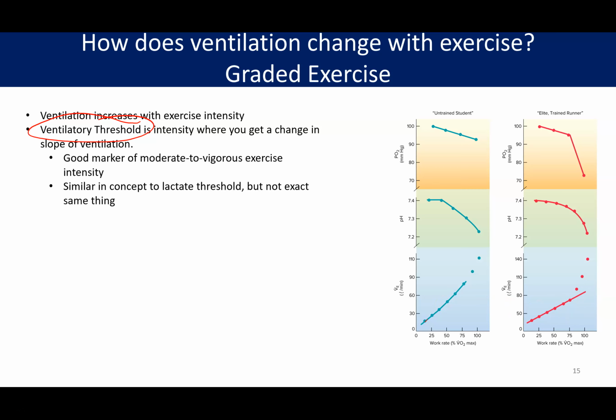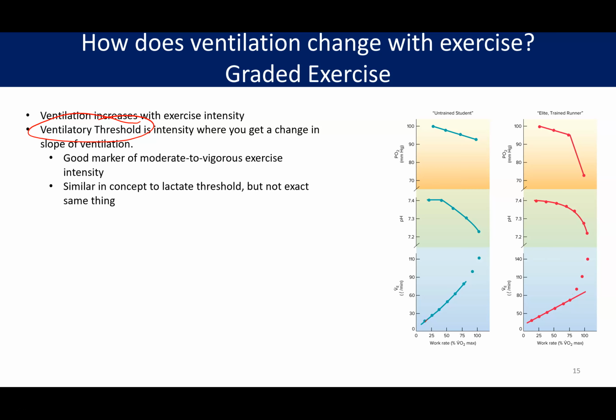Here are some things that will kind of give you some insight. Look what's going on with the pH. pH is dropping, and you can see the slope of the pH on this guy or girl increases as you get to higher intensity. Remember that pH goes into equilibrium with CO2, carbon dioxide. So if you get more acidic, that means you're going to have more CO2, and CO2 drives your breathing, right? So that kind of explains a little bit why ventilation would spike at the ventilatory threshold. Seems like acid contributes to it, but there have been some studies that have shown that this spike in ventilation occurs even without acid accumulation.